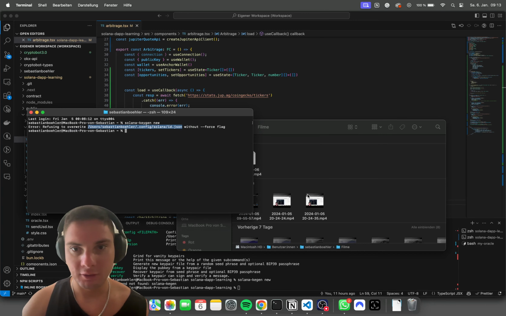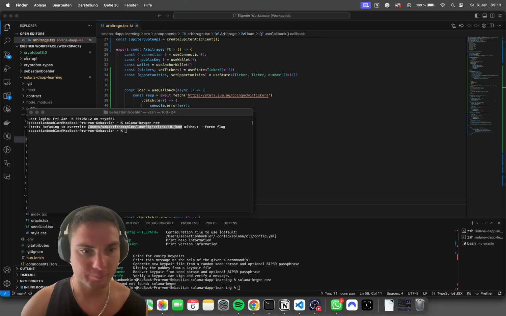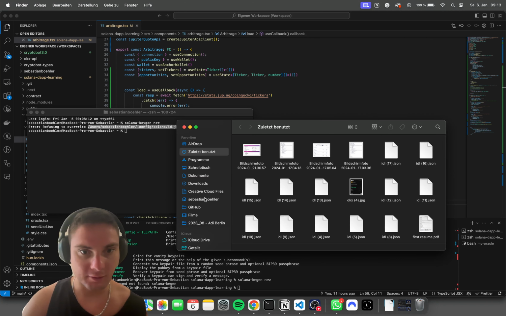Okay, then let's go to the path where it's currently stored. Okay, I can show the screen for it again. So we can create a new key pair because it would override the existing one. So let's go there.